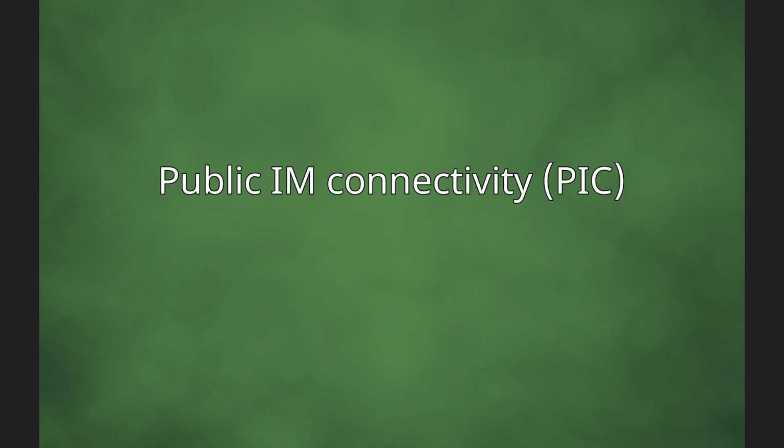Public IM connectivity, PIC. Lync Server also enables organizations to interoperate with four external IM services: AOL Instant Messenger, Microsoft Messenger Service, Yahoo Messenger, and Google Talk. PIC was first introduced with Service Pack 1 for Live Communications Server 2005. PIC is licensed separately for Yahoo, but is free for AOL and Messenger service for customers with software assurance. Microsoft announced that effective 30 June 2014, they will no longer support PIC connectivity to AOL/AIM.